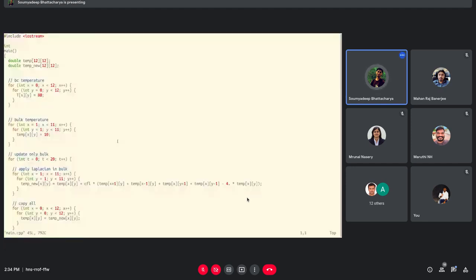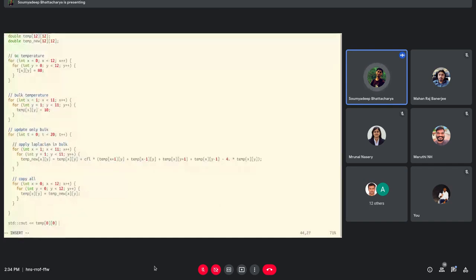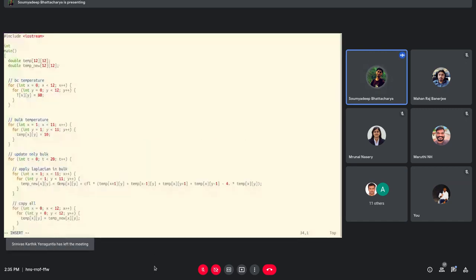So we want to print the boundary condition temperature just to make a check that it should remain 80 because it's Dirichlet. And the second thing is you can quickly calculate what would be the theoretical value. Suppose after 20, no, 20 is too long. Let's do it after 1. Okay. Figure it out later. This is one of the temperatures.